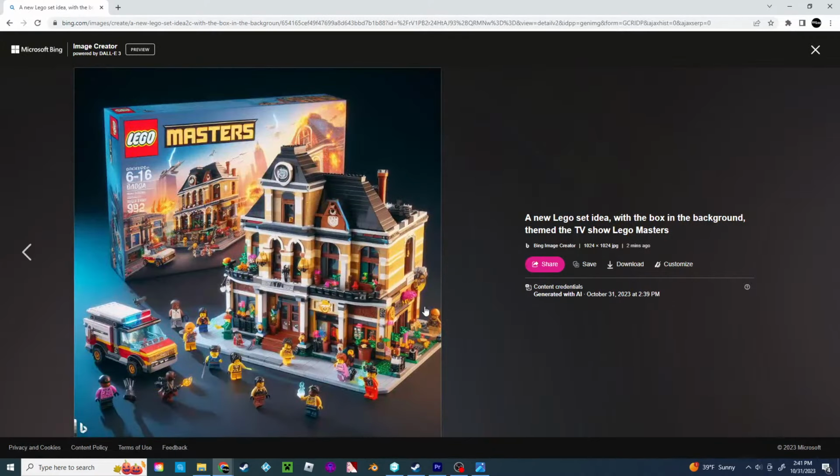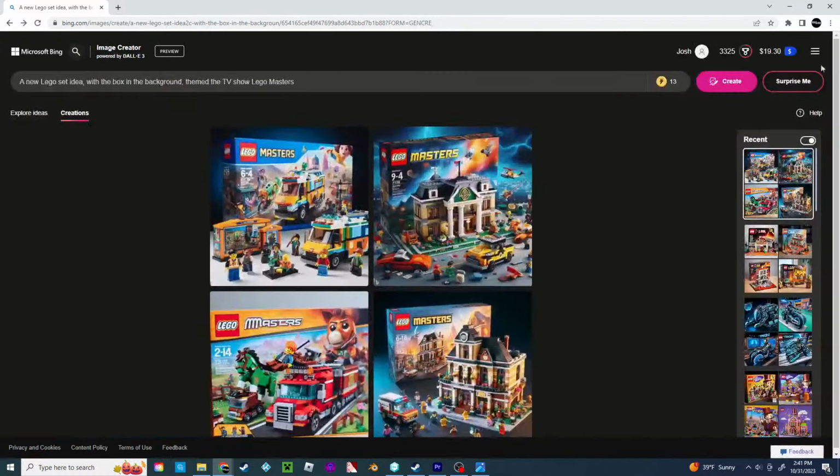Just no clue. This is kind of cool. Probably pulled this from some other Lego set or idea, but a general kind of modular house that could maybe be pulled out of this, and some new ideas brought in. I do like the boxes in the background, just how easily it generates these boxes. I couldn't do this on my own, so the fact that we're sitting here and able to do this live essentially, and you can generate something really quickly to use on your own is really neat. So that's what I've liked about it.